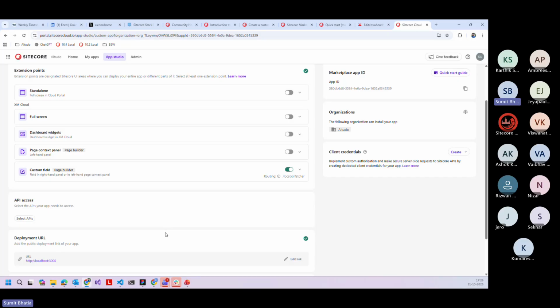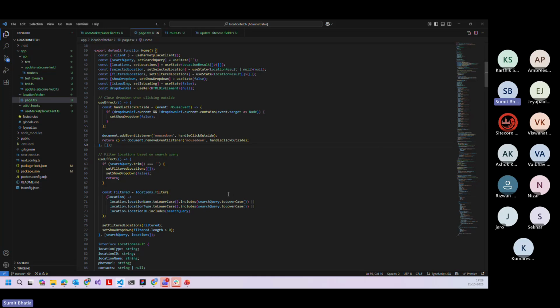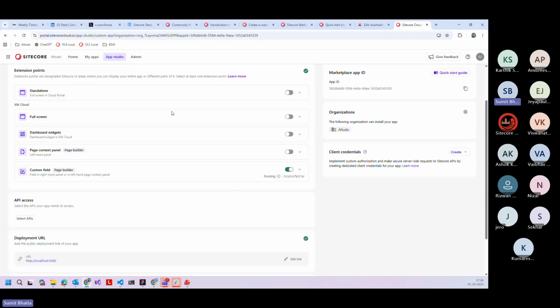But don't worry if you don't have a Vercel account, or access to work with Vercel. You can work with localhost, because localhost can be connected to your Sitecore XM Cloud environment. I'm also showing you how localhost works, because maybe you need to debug something or you are getting some kind of error. You don't need to publish that. Once the app is done, you need to deploy it and get the public URL of the app, and I'll show you how to configure that.